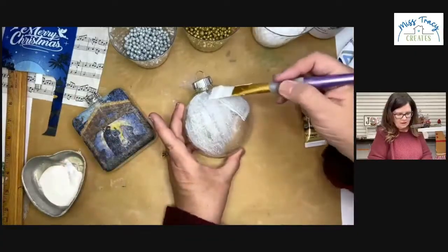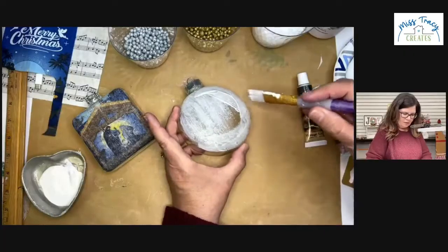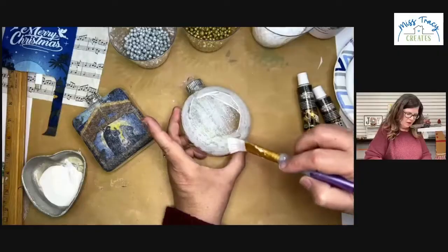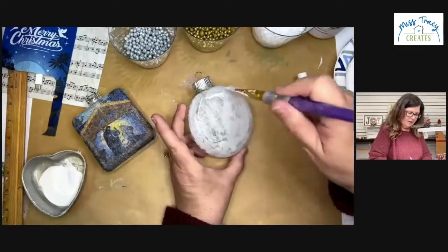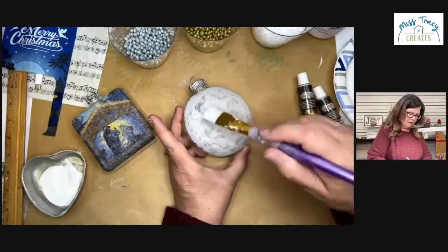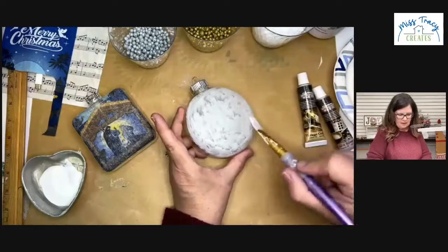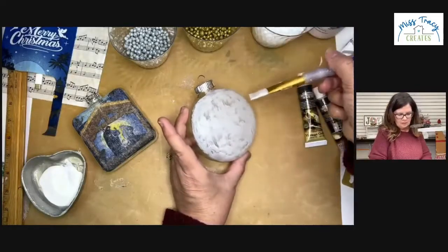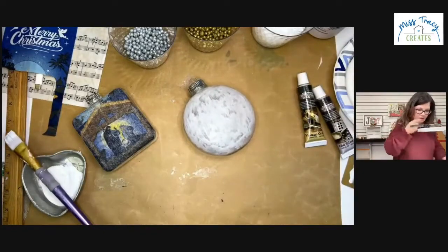I love this technique. I'm going to do this technique with some photos. I'm printing some photos off on tissue paper. Did you know you can do that? You can make your own custom things. So I want to do this with some photos to do some keepsake photo ornaments. All right, I think that's plenty enough there.